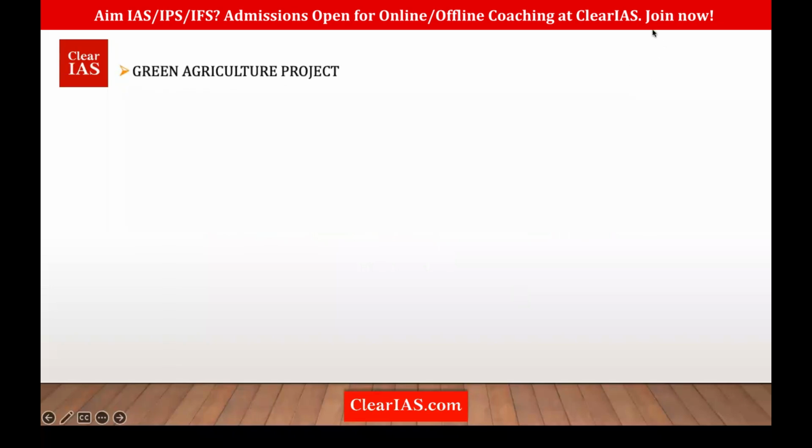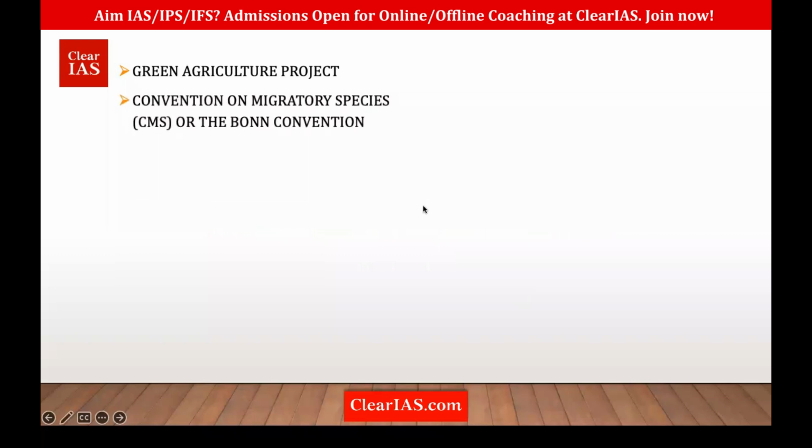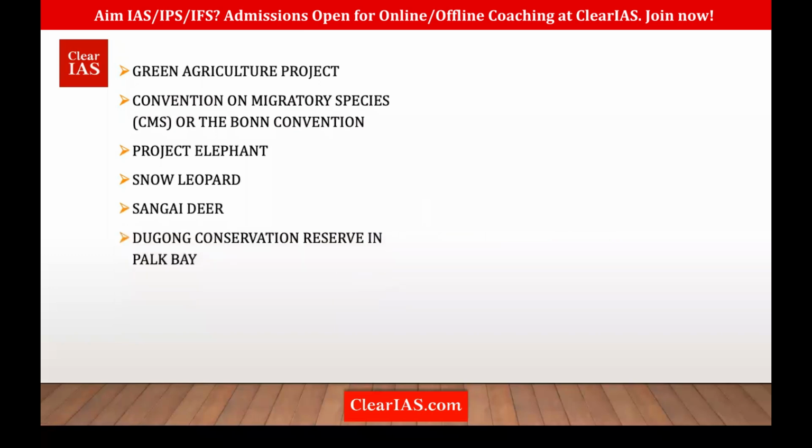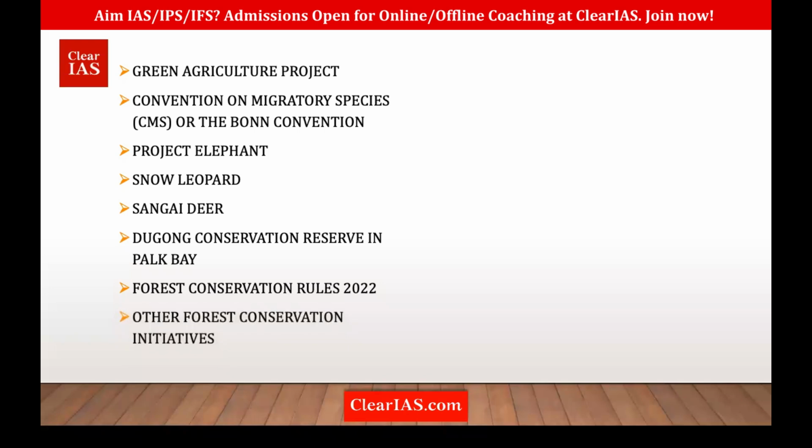We'll start off with the Green Agriculture Project. Then we'll look into the Convention on Migratory Species, which is also called the Bonn Convention. Then we'll look into Project Elephant, also the snow leopard. Then we'll also see the species Sangai deer, which is found in Loktak Lake. Then we'll see the Dugong Conservation Reserve in Palk Bay, and also the Forest Conservation Rules 2022.